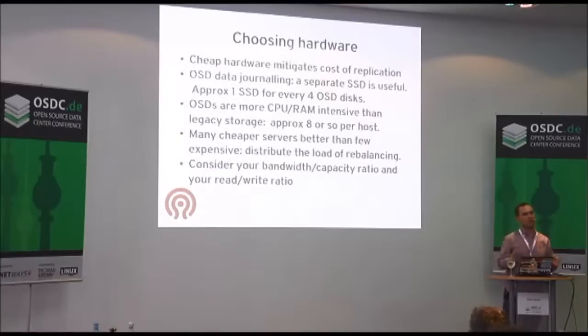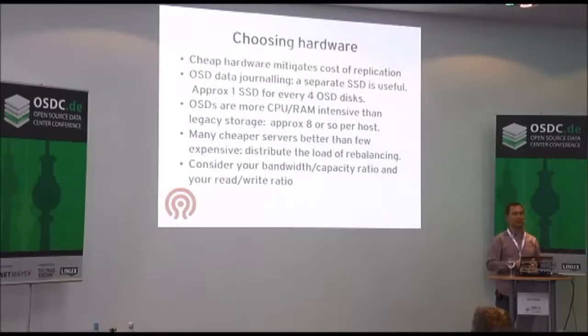And the typical ratio that you use when building a system is to have an SSD with 4 hard drives, something like that. But it's very approximate, and it depends on what hard drives you're using, what SSDs you're using, and so on. That SSD is not mandatory, but it's the typical way people deploy Ceph if they care about latency at all. Make sure you have enough CPU and RAM. Ceph will use a lot more CPU and RAM than a traditional, for example, filer application, because when it's doing things like re-replicating data, there's just a lot more going on.